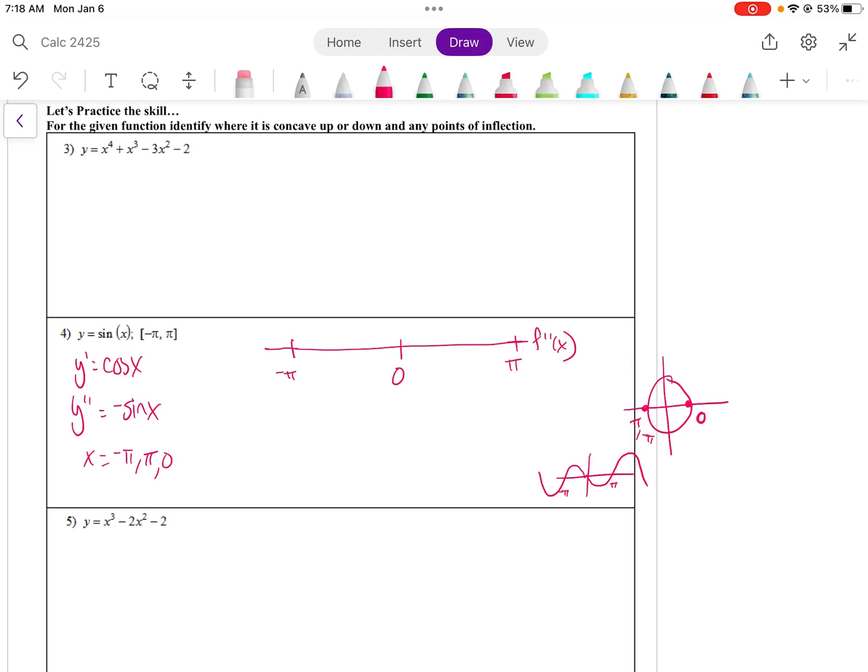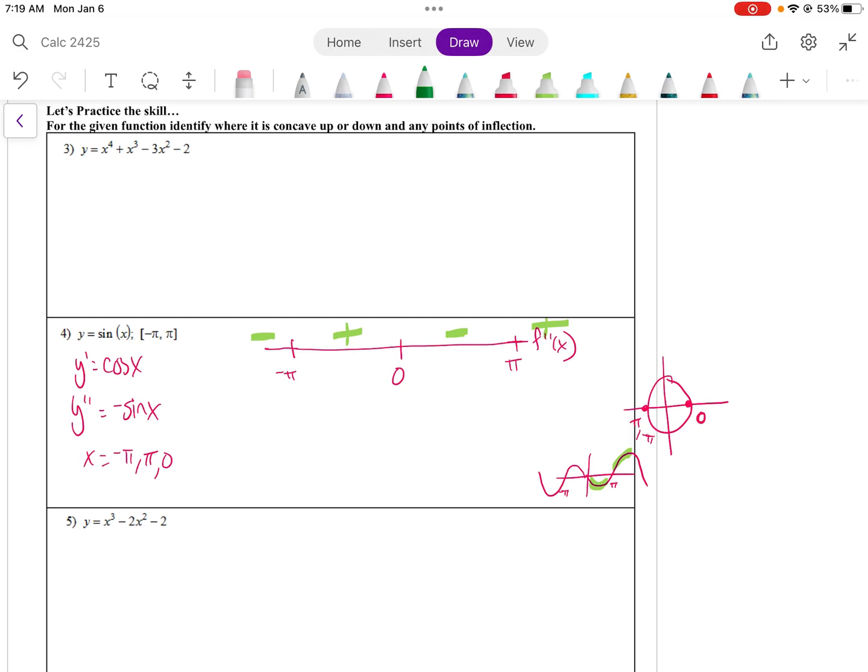But between 0 and pi, you can see from this graph over here, we're going to be below the x-axis, so it's actually going to be negative. Between 0 and negative pi, we're going to be above the x-axis. After pi, like at 3 pi over 2, for example, normally we'd be at -1, but because this is reversed, this will become positive. So we'd be up here. And before negative pi, the same deal goes into effect. Normally we'd be positive, but because it's negative, we're actually below the x-axis.